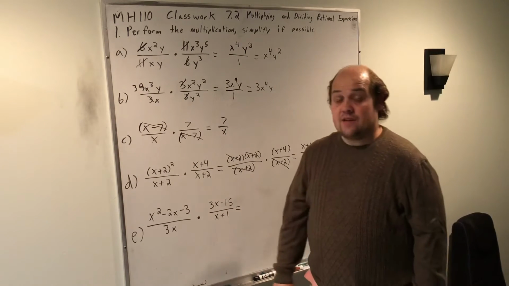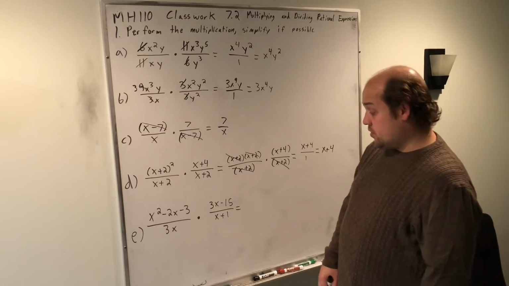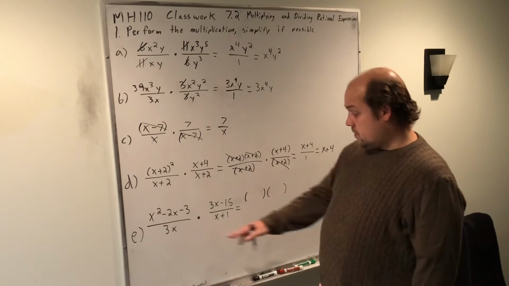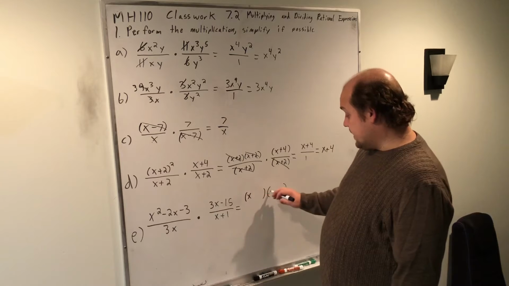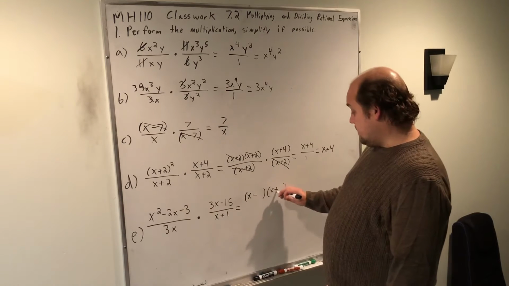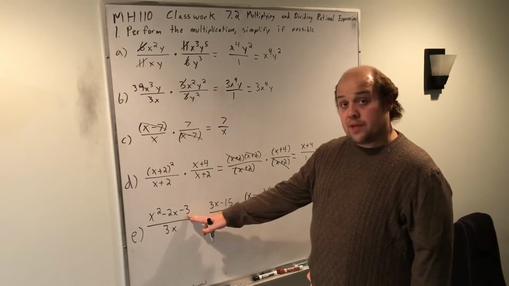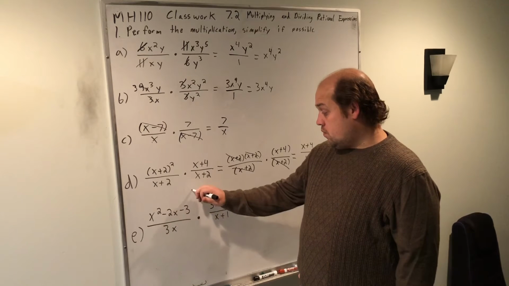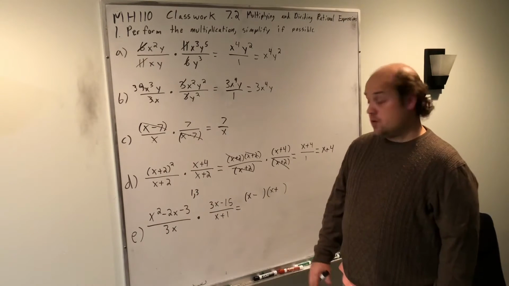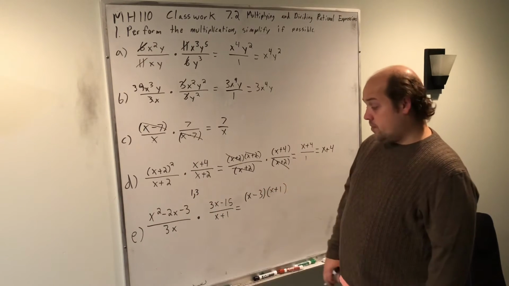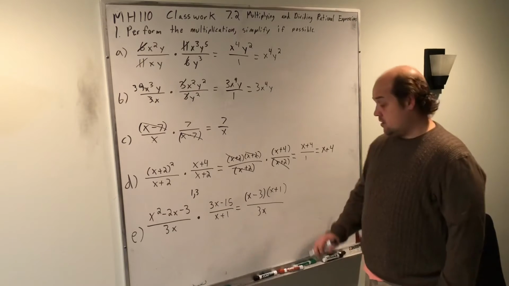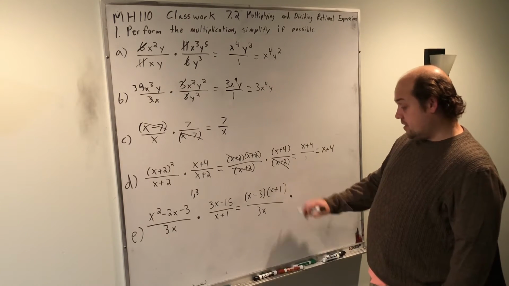In part E, I'm going to need to factor each part before I can figure out what can be reduced. So I'm going to factor this first part as 2 parentheses. Since it's just x squared, I'm going to put x and x. First sign is negative. Different from a negative sign is a positive sign. I'm looking for ways to multiply to 3 and subtract to 2. Well, the only way to multiply to 3 is 1 times 3, and 3 minus 1 does subtract to 2. So I'm going to put the larger number first, smaller number second. On bottom, I can't really do anything with that 3x. It just has to stay at 3x. I then put my multiplication symbol.